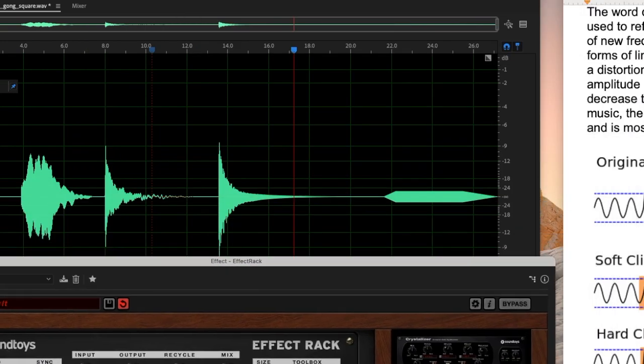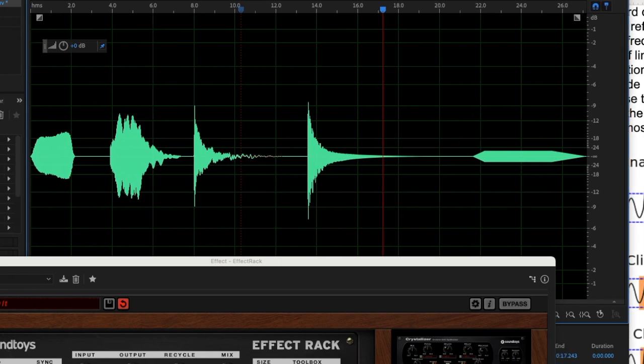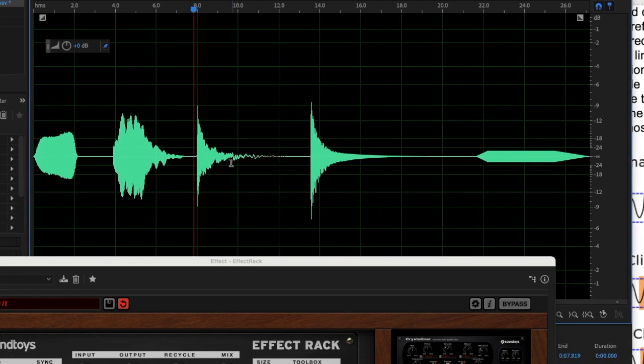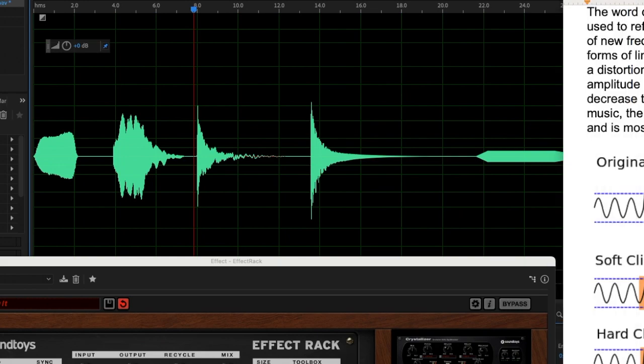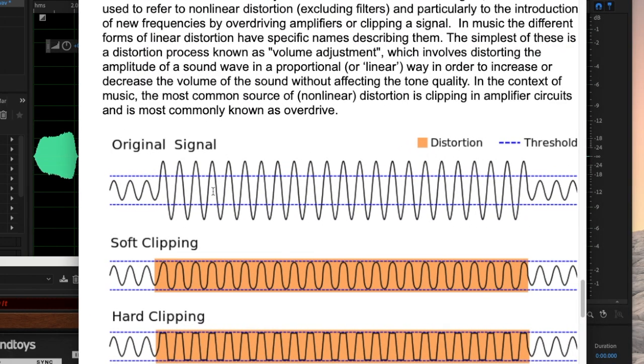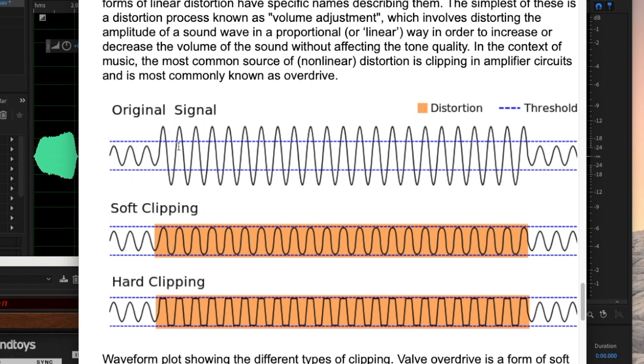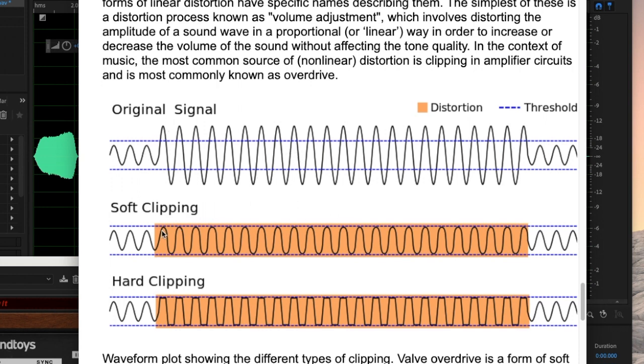So this is an interesting one where our different sounds reacted pretty differently to this distortion. So let's explain a little bit about what that sound is, what it's doing. This is a pretty good graph. This is in your reading. It shows this is the original signal, and what distortion is doing is clipping it off. And you see this is called soft clipping, where it's kind of like compression, but it's more deeply affecting the sound than compression. It's not just changing the long-term overall ups and downs of the sound. It's really cutting into the sound or clipping the sound.